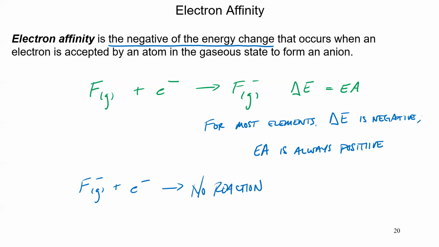Now wait, I hear you cry. Things have more than one negative charge. This is absolutely true. Oxygen, we know, is O2 minus, sulfur, S2 minus. The way that we get these multiple negative charges is by doing things not in the gas phase, right? We do things in solution phase, and that's how we're able to get these charges. It's very rare for us to actually deal with most of these elements in the gas phase. That's just sort of how they define electron affinity and ionization energy so that it's the same for all elements.